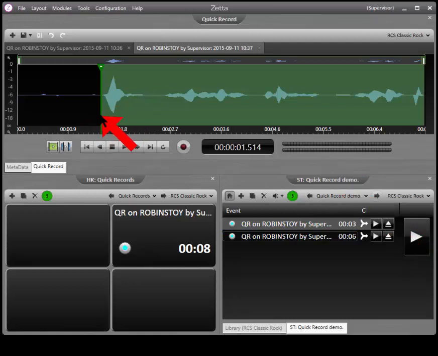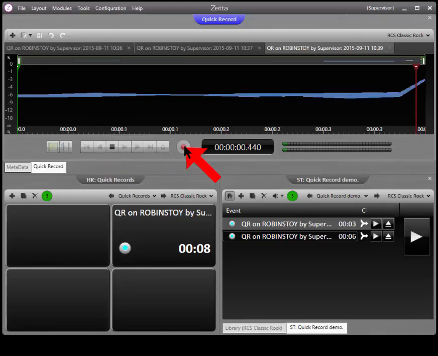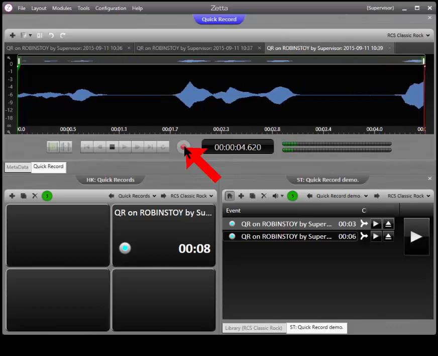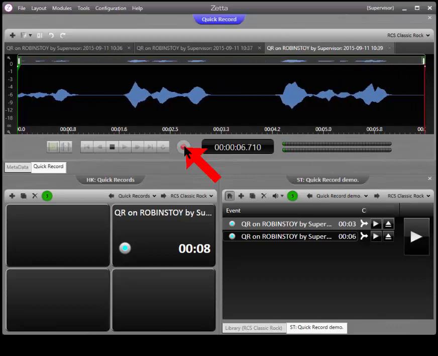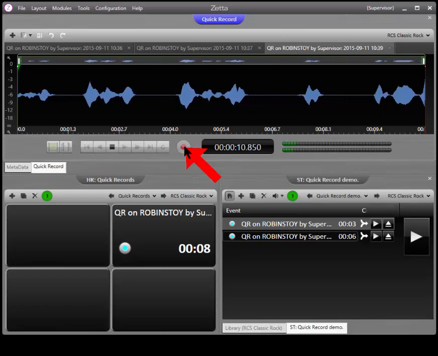There is yet more that you can do in a quick record. Let's record one more, and this time I'm simply going to count 1, 2, 3, 5, 6, 7, 4, 8, 9, 10.